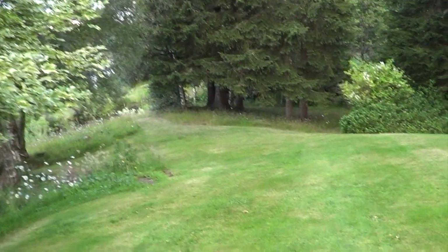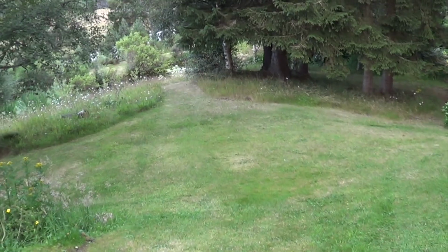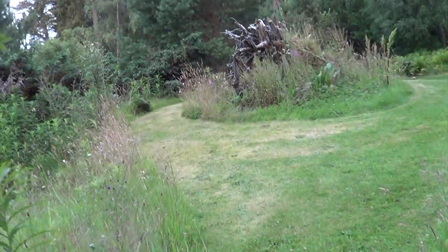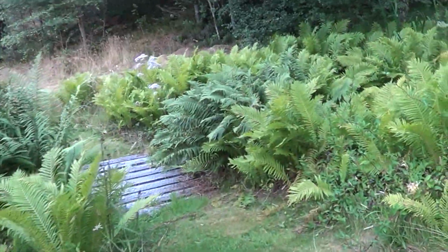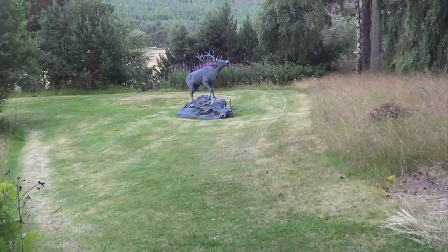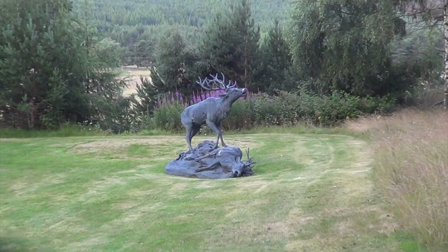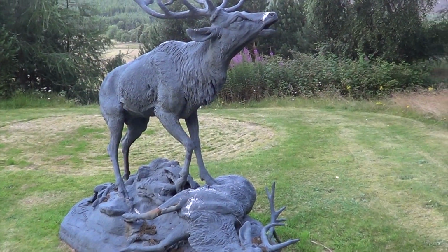We had a walk the other day and came back and I tried to find a shortcut into the grounds and I did, and look what we found. We found this little bridge. From the back way into the property, and when we came through this little way here, I'm actually doing this backwards because I'm coming from the house back. Came through here, look what we found. A deer. One deer standing on another deer.